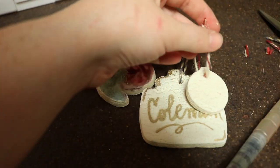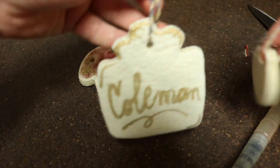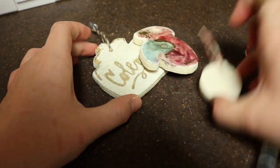Overall, I'm pretty happy with the outcome of this project — aren't they lovely? I am so happy with the way these turned out, aren't they precious? I love them! If you want to, you can seal them with a shellac or a sealing spray. I probably will on some of my other ones, I just didn't for the video. I am very pleased with how these turned out and I hope you'll give it a go. Let me know if you do and how they turn out, and share with me how you designed your ornaments — I'd love to try your different techniques. Share pictures with me because I would love to see them.